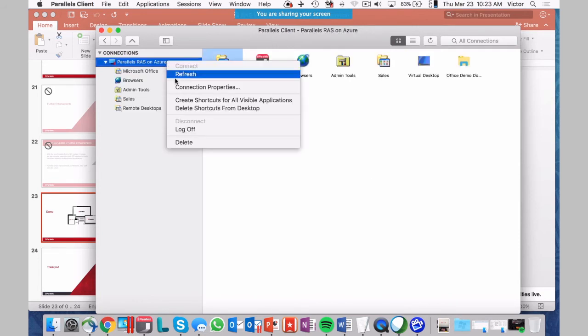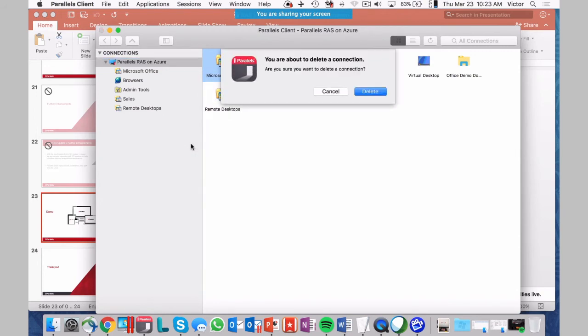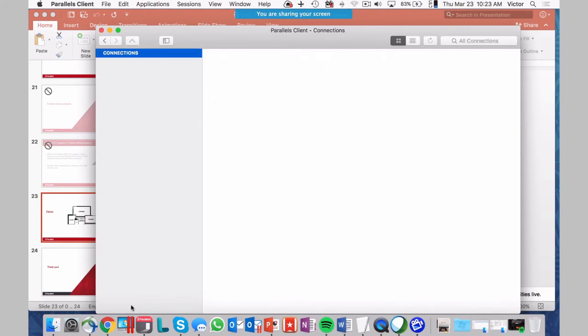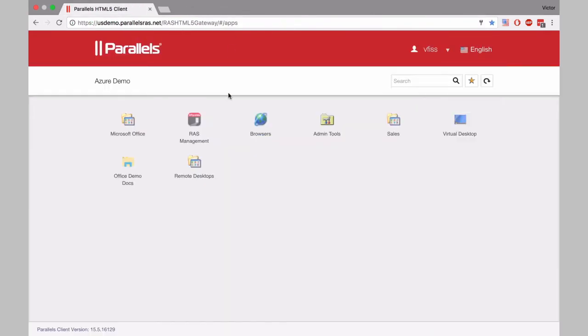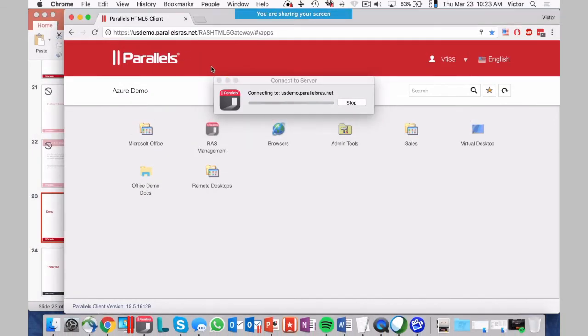If I remove this particular connection, simply delete it, and go back to the HTML5 client, close this window, and let's say I want to open the RAS console. I can right-click and choose between using the Parallels client and or the HTML5 client. So let's use the full client experience for now. We're connecting to the site.